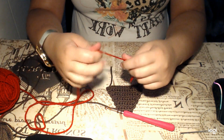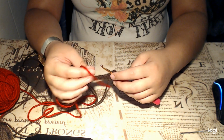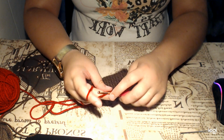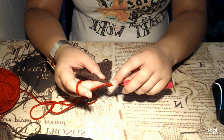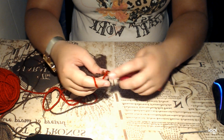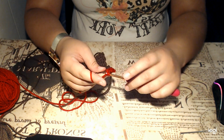So I'm going to take my red yarn, and instead of using the brown to pull it through, I'm going to hook on to the red and pull it through those last 2 loops. And then I'm going to chain 1 with my red, turn my work, and single crochet all the way across. So I have 5 single crochet.